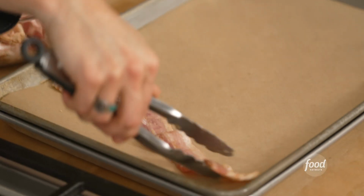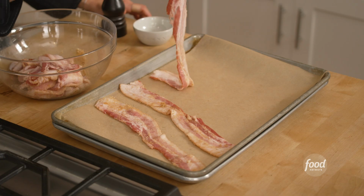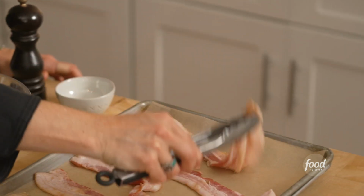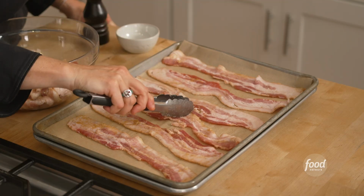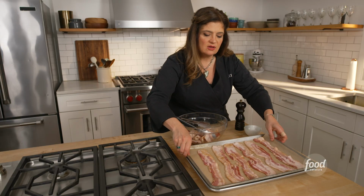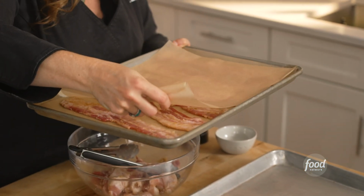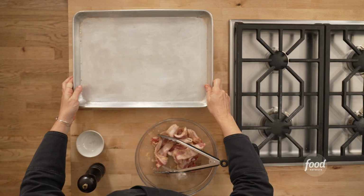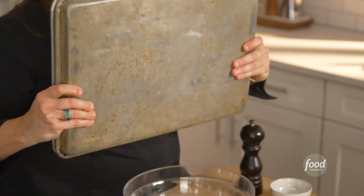Don't overcrowd the pan. We wanna give room for this bacon to brown up and cook all nice and candy. This is something great you can just do right in advance for breakfast. Tray up your bacon and just have it cook while you organize everything else. All right, so there are 6 slices of bacon, nice and flat, laid out on the tray, all organized. And then we build our little sandwich, which is very easy. Parchment. Bacon and parchment, and then another baking sheet the same size over it. Press down a little bit just to make sure the bacon is essentially flattened in between these two trays.